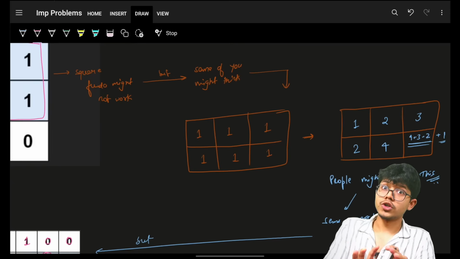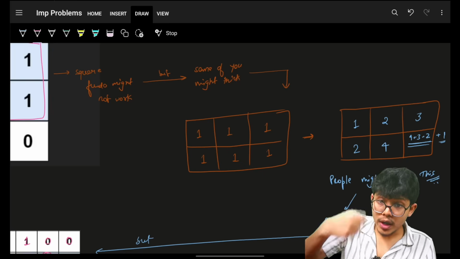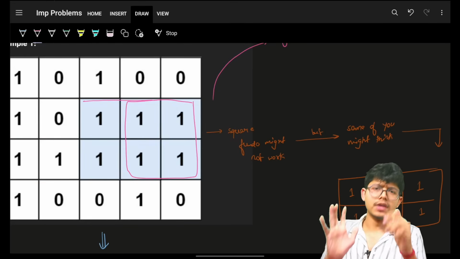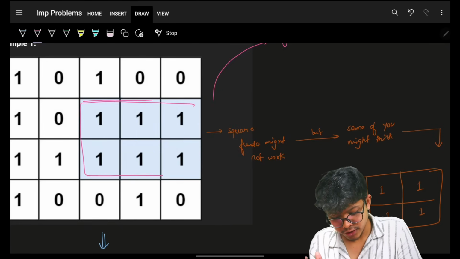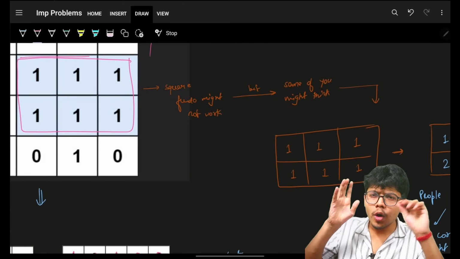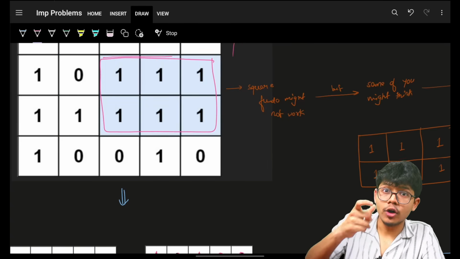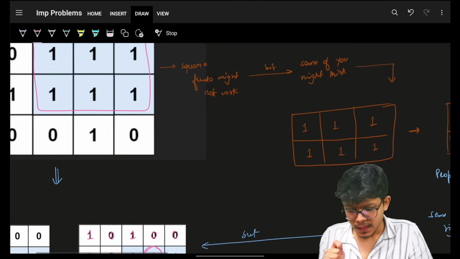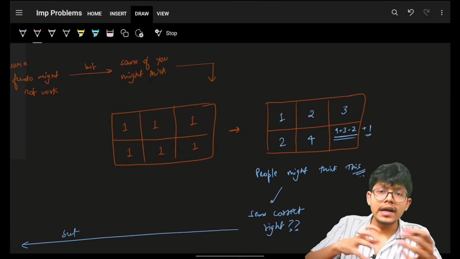Yeah, for sure you have, and you should be having, because it seems like the same problem. But let's see. If you go and apply DP, then what will happen? Firstly, you got to realize that copy pasting of code would never work, because that will give you a square area, but you want a rectangle area, and you can obviously see your rectangle area is 6 here. Then you will apply your mind. You will see, okay, Aryan, earlier I was finding my height, or basically my sides. Now in this case, I will do one thing. I will use DP itself, but parallelly keep on finding the area also.